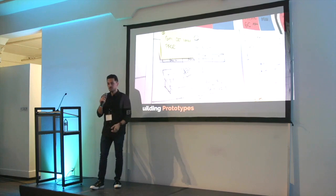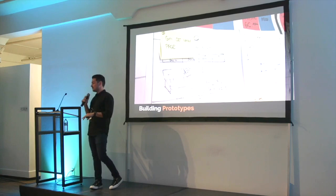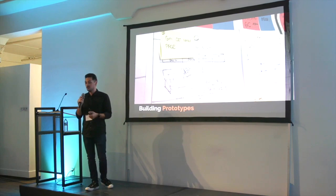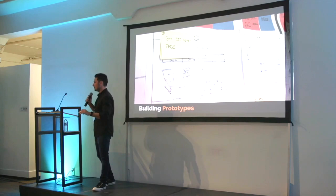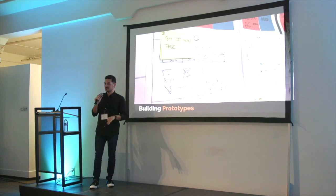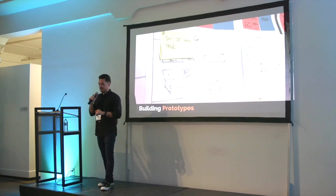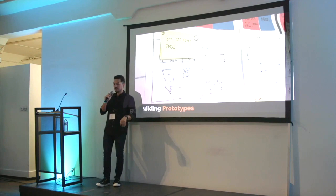Then we started our prototyping phase. The designer created a couple of prototypes based on our findings from users, competitive market analysis, and our effort-value session. One was very similar to the way we structure our website today — our existing UX language. Then he created another style that was a total departure, totally pie in the sky: what if we surface products like this? Let's just put it out in front of customers and see what happens — no harm, no foul. We did online user testing for all of these because we were under such a tight deadline. When we got the results back, we synthesized them.